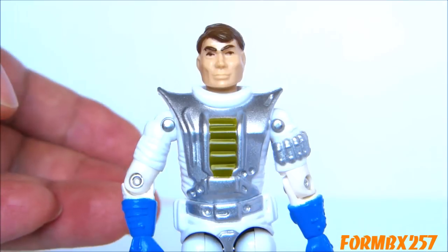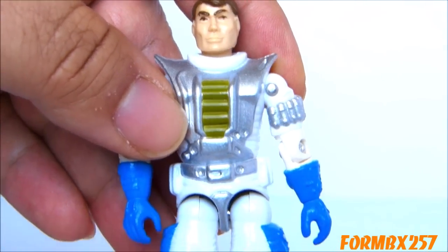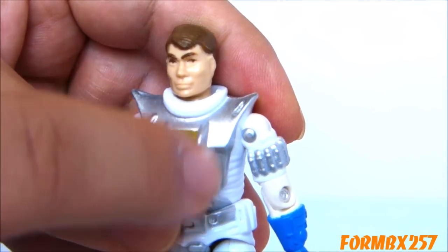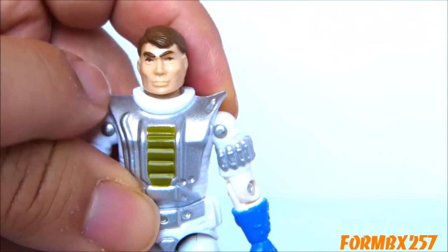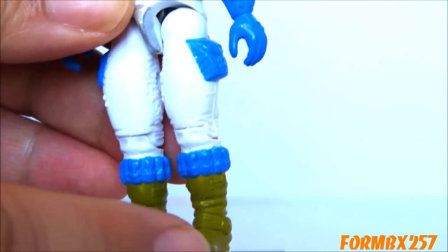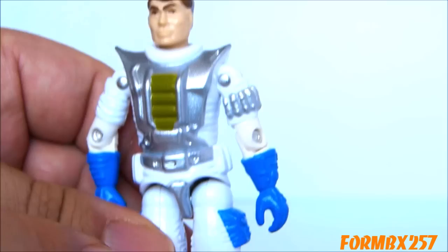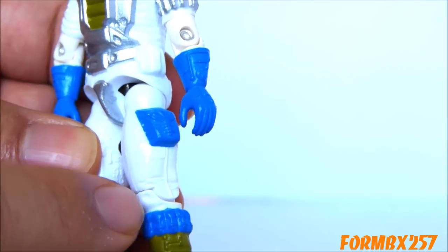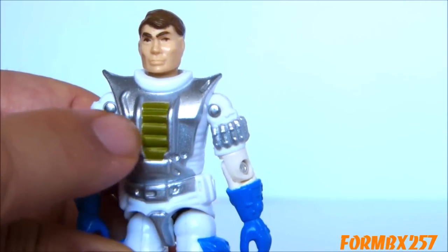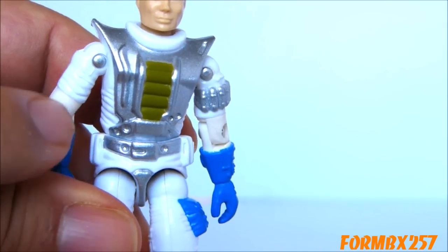I actually do like the way that Maverick looks. He looks less like a pilot and more like what the 1950s thought the future of the space race would look like — really your typical spaceman in a 1950s movie. Especially with this silver chest piece with the flared, pointy shoulder bits. The silver, white, and blue really do go very well, and he does have a little bit of army green on him, but it's very subtle. You can also see little lines on his suit that look like circuitry.